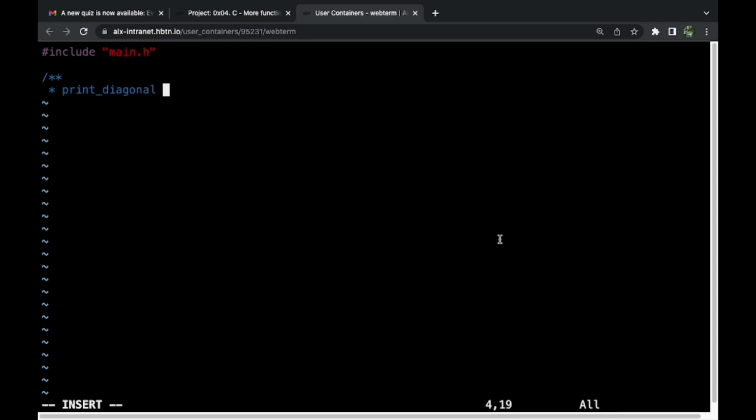Diagonal. Okay, so this program draws a diagonal line using this character, and then we're supposed to use our n, which is the argument that we're passing in.